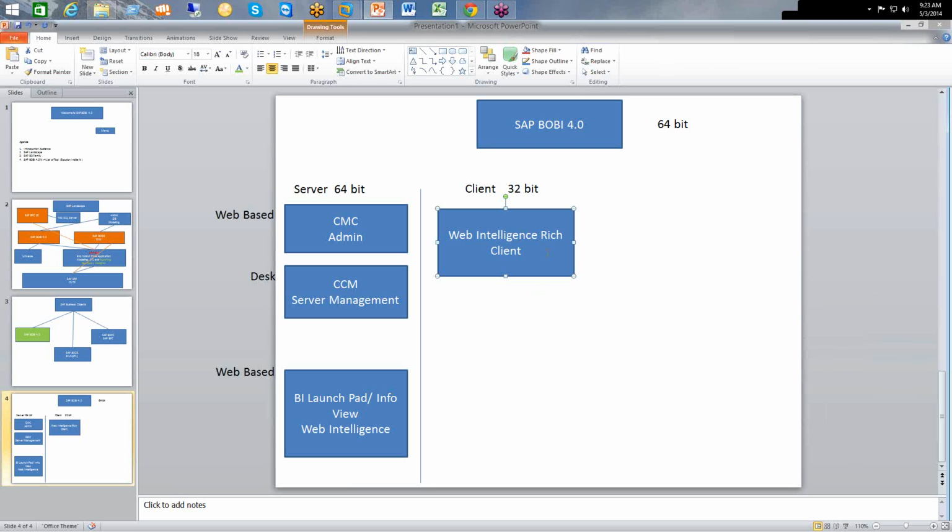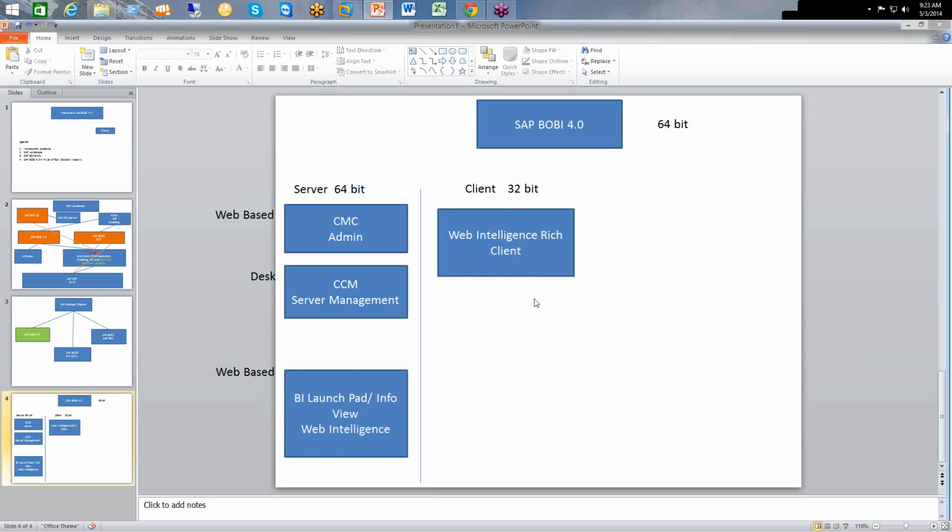So, the difference between Web Intelligence and Web Intelligence Rich Client is, first, the Web Intelligence application is under BI Launchpad, and it's a web-based tool, whereas Rich Client is a desktop-based tool placed on the client side. It's a client version tool.